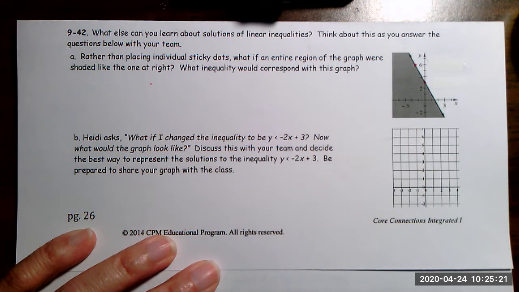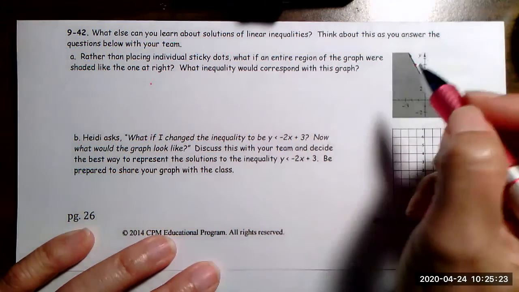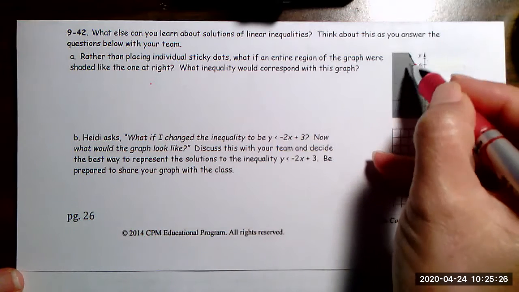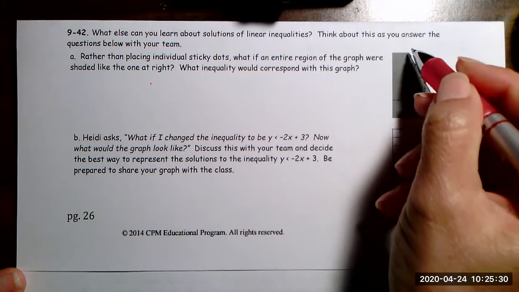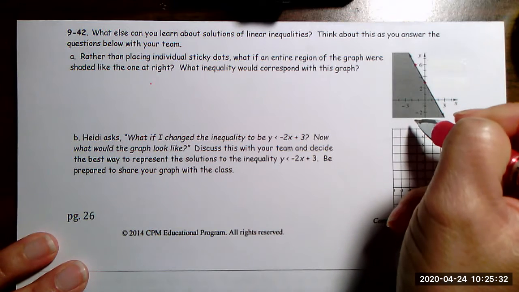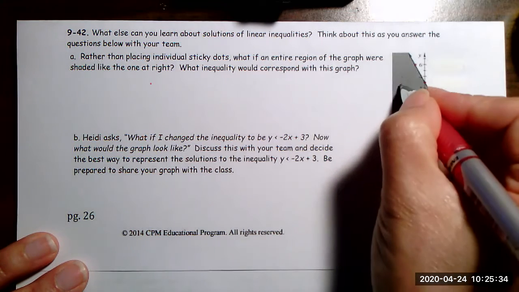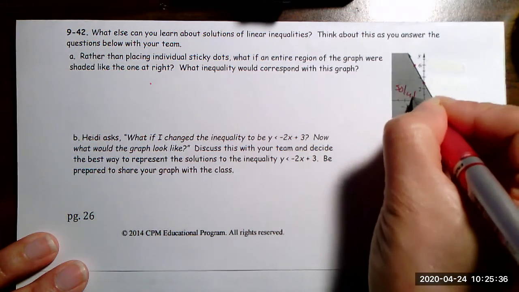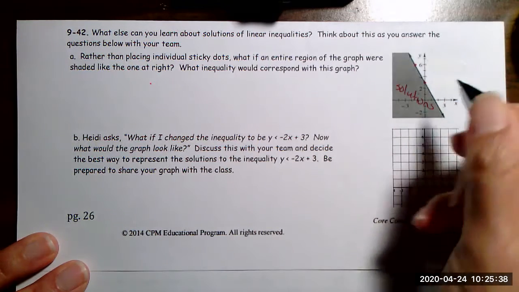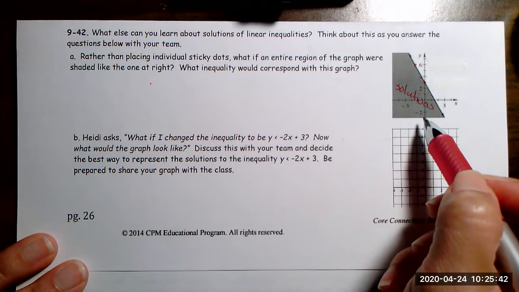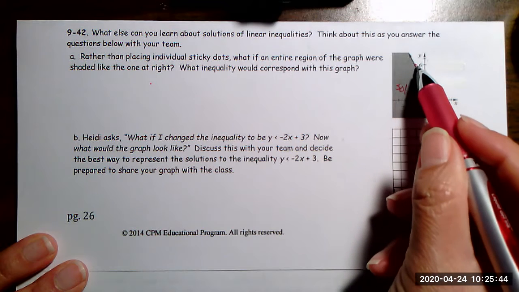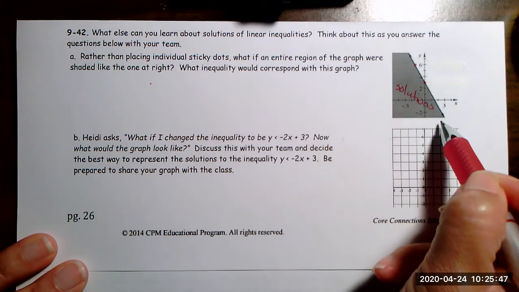All right, so let's take a look at this. How is this graph different? Well, this graph is shaded downward. So let's go back to the meaning of what this shaded region represents. The shaded region represents solutions. So these are all the solutions. The question is, where are my solutions? The solutions are all less than this line.